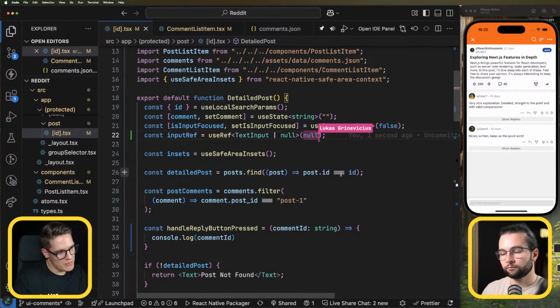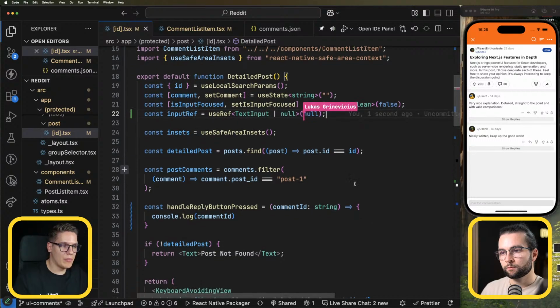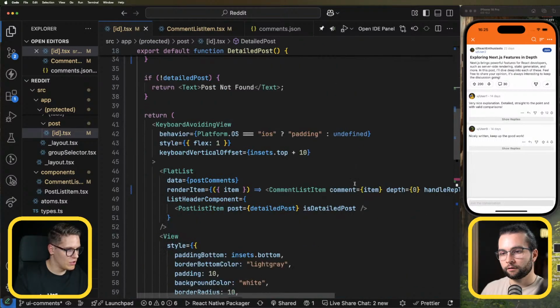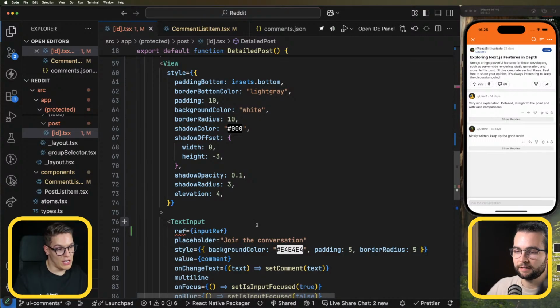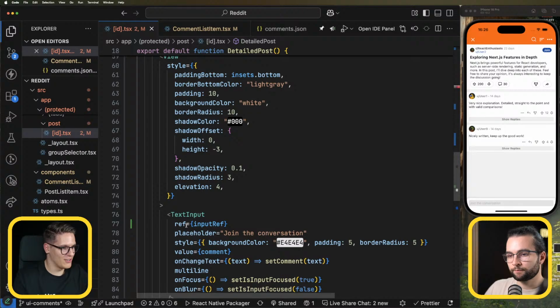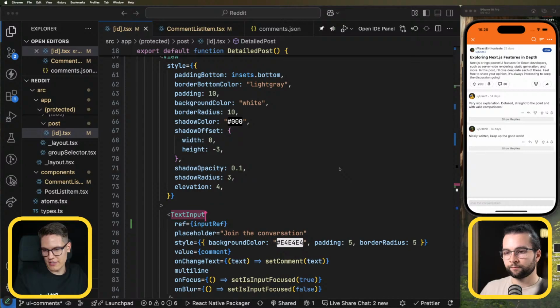It's not mandatory to have it as a null here, but we will provide a default value. Now it's no longer complaining. If we remove the null, then it's complaining. So actually it's important to add null here. Here you go, you learn, and I made a mistake here. Okay, so now it is actually attached to this TextInput.